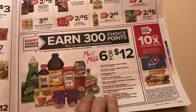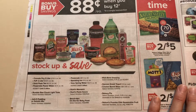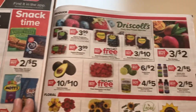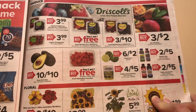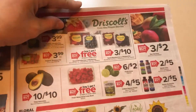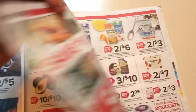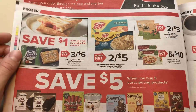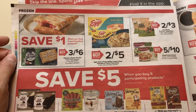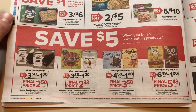10 times the points on Domino's or Red Robin gift cards. 88 cents when you buy 12. Two for four — we just had a better deal on those just a couple weeks ago. Same thing with those as well, so hopefully you stocked up because we probably won't see that 99 cents sale in a while. We have seen it before, though. Buy one get one free there on the berries — I did get a coupon that they emailed me, so I might print that out. Toaster Strudels are $2 a piece with a dollar save instantly, but I don't think we have any coupons on those. We haven't had a coupon in quite a while. Save $5 when you buy five — I don't really think we have any coupons on any of that stuff either.